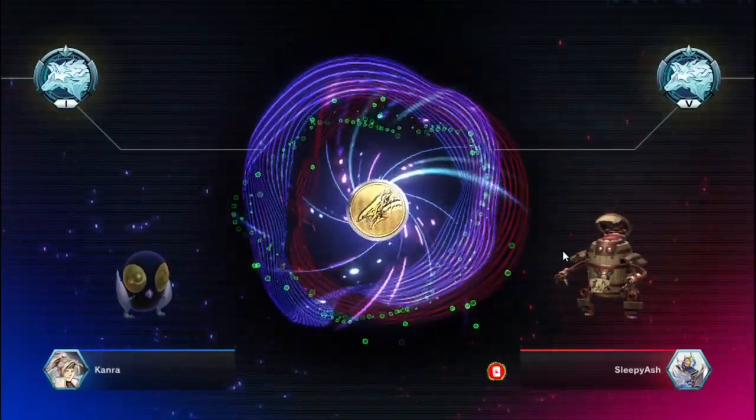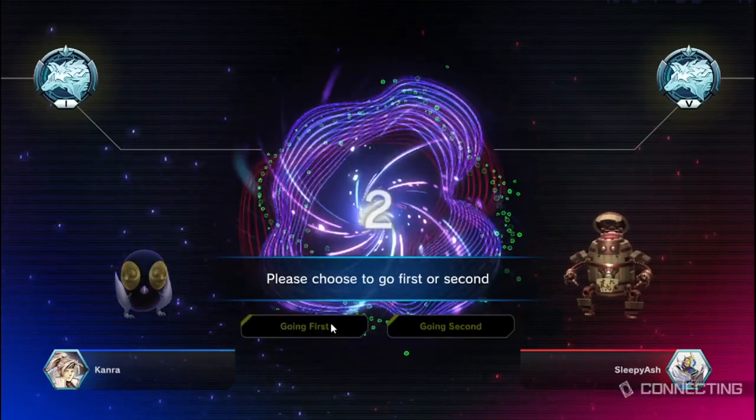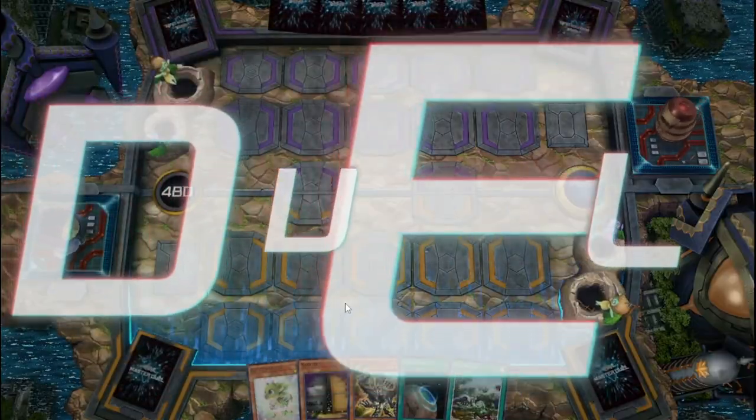All right, here we go, guys. We're up against Sleepy Ash. I do hope that he is sleepy so that we can get easy win. Of course, we're going first as much as possible. You guys want to go first with this deck.